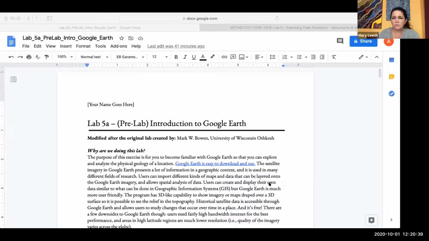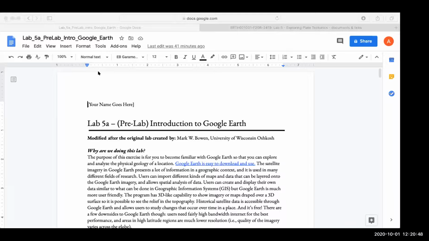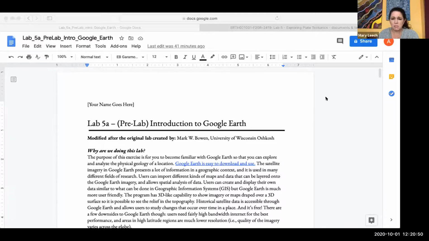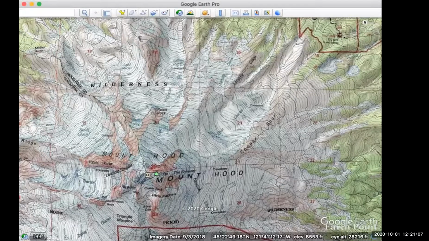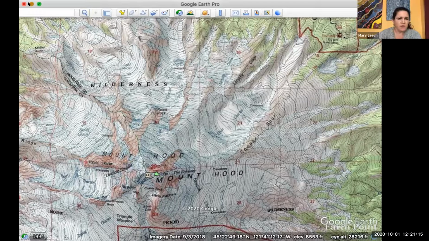Okay, so I figured out how to get the app downloaded. Awesome. Have you installed it? But I have a question about the lab. Okay. Can you see my screen? No, I cannot. Try again. Can you see it now? Yes, I can see it now. You've got Mount Hood, good. You've got the topography in there, that's great. So you've got it working, that's fantastic.